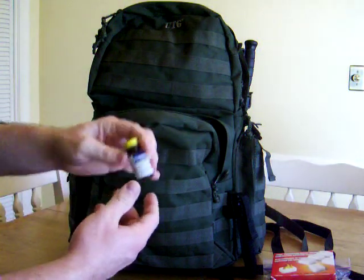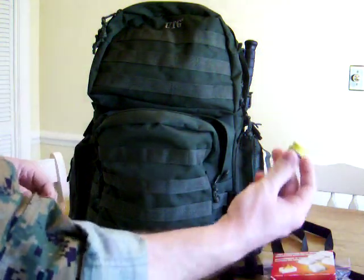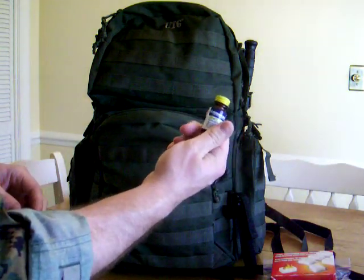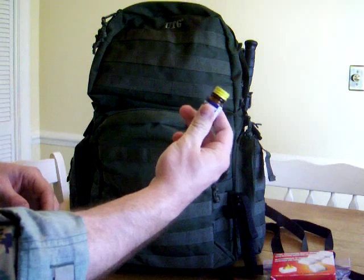Water purification tablets. I have those in here as well. And there's actually a couple of jars of these. This jar is the neutralizing tablets to help the flavor once you've used iodine in the water.